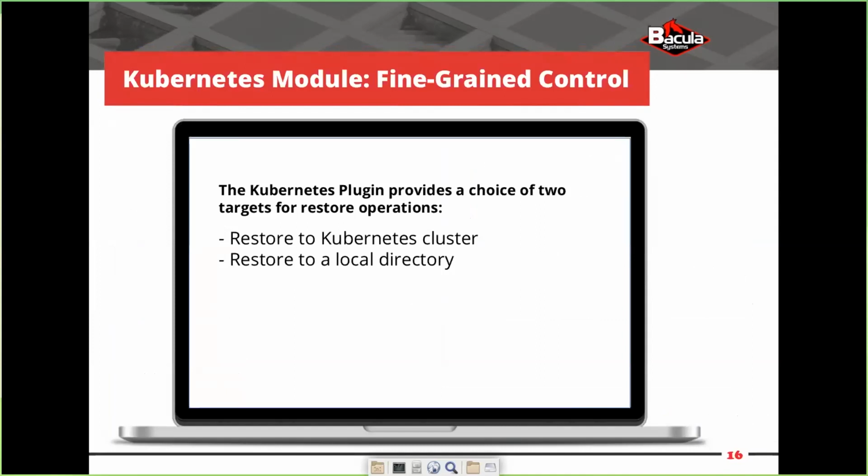And of course, when we select something to restore, as we have seen before, we have those different options to restore. We can restore directly to a Kubernetes cluster. Of course, a Kubernetes cluster does not necessarily mean it has to be the source cluster the backup was taken on. It can be a different one. For example, an emergency system quickly built up in-house while your production system hosted somewhere else becomes unusable. We can restore the data to a local directory, so a Kubernetes administrator can manually process it and perhaps load it into some individually created containers. All of those options do exist, and they are part of our core offer for the Kubernetes environments.